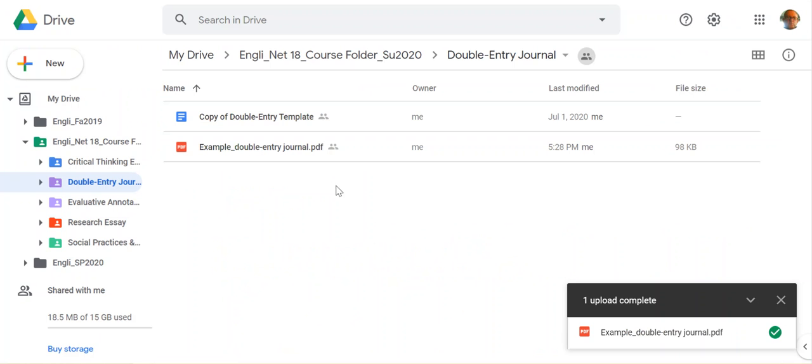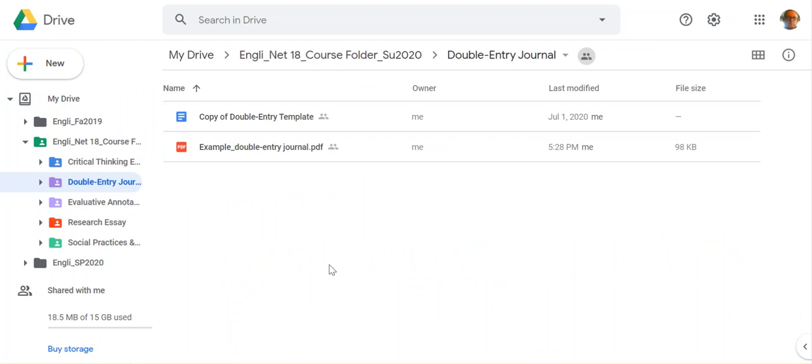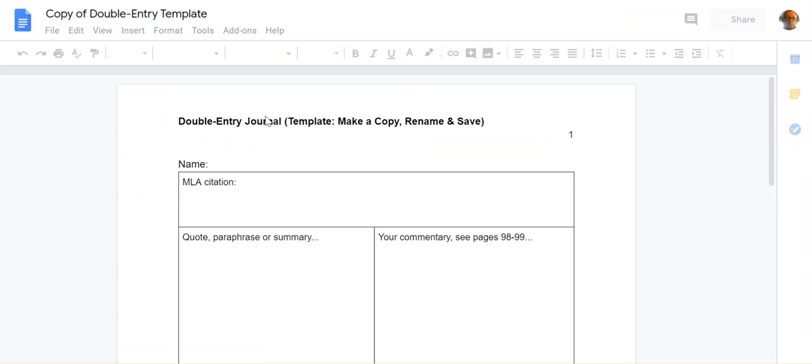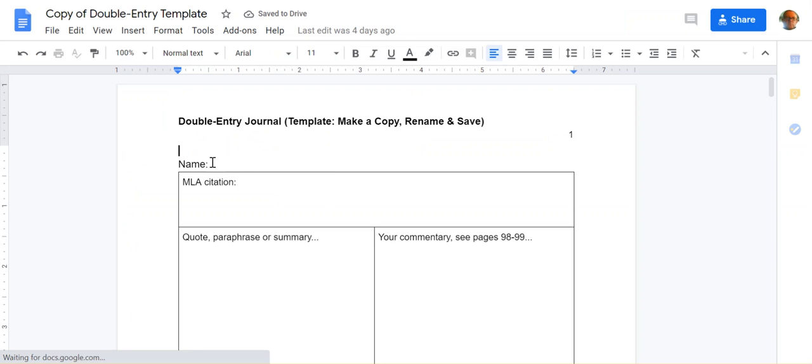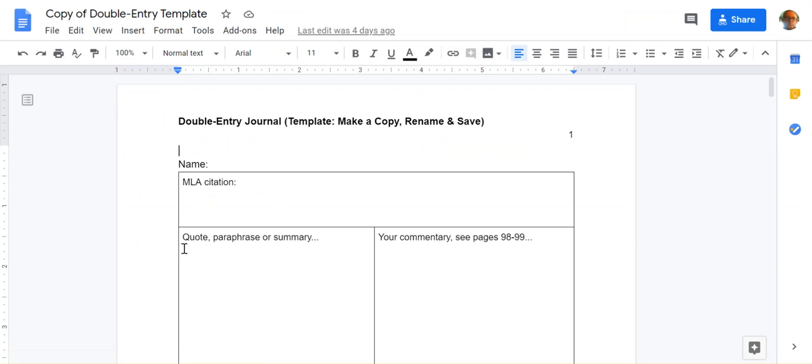Drive folder. So here, once again, I have the Drive folder. Here is the double entry example, the same thing that is attached to Blackboard. And what I've provided for you is a template. Here you can see just your name, the MLA citation, quote, paraphrase, summary, commentary.